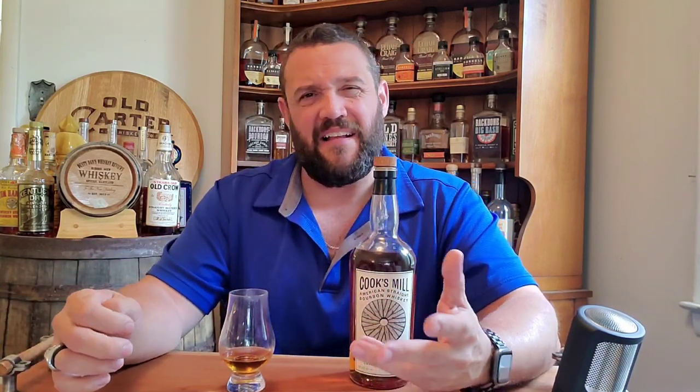Getting into the nose — further away from the glass, a little bit of that grain starts to appear, but it's a really nice honey note that takes over. Further into the glass, you start to get some buttery stone fruit, maybe a little bit of peach. There's a slight hint of strawberry and maybe a little apricot in there as well. Really nice mixture of fruits, and I do like that buttery concept as it goes further in. It almost reminds you of the butteriness of a mellow corn, but then the stone fruit — peach, apricot, and strawberry — offsets that nicely. Really nice nose.